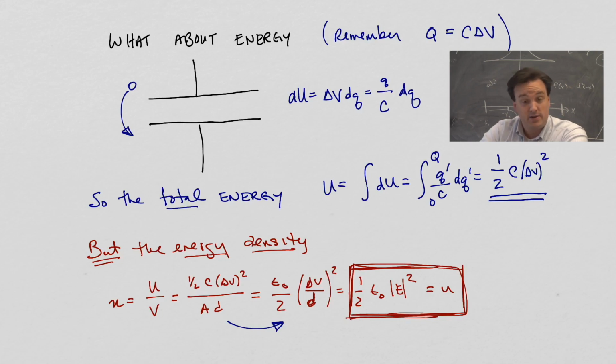And this expression is really interesting, because it actually says that the energy that I've stored in the capacitor, that is all of the potential energy that I've gotten from moving charges one at a time across the potential difference, all of that energy is now stored in the electric field. And so the electric field, which up until now is just a purely mathematical object, seems to itself contain a lot of energy density.